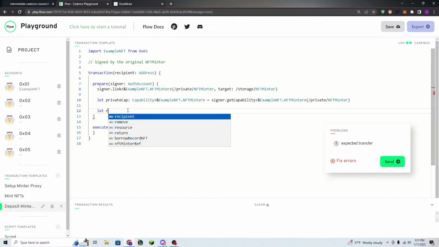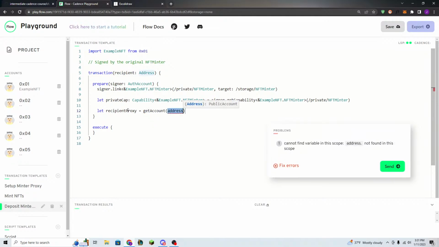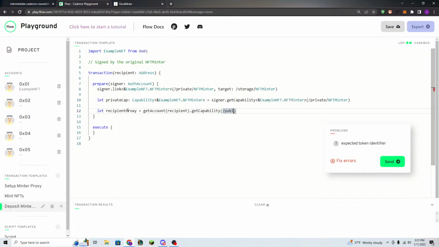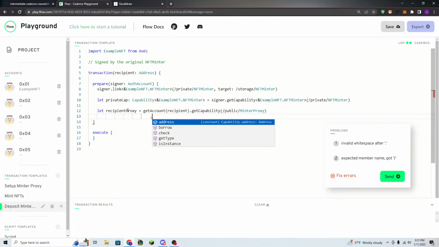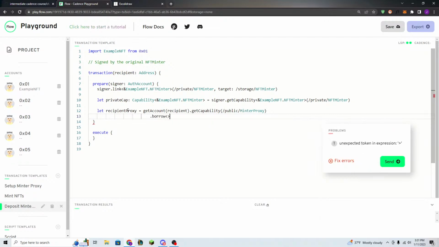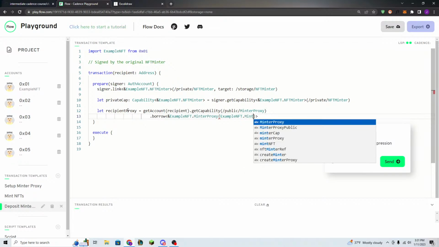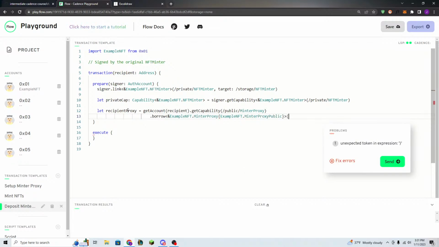So let recipientProxy equal getAccount(recipient).getCapability(/public/minterProxy).borrow, an ExampleNFT.MinterProxy that's restricted to ExampleNFT.MinterProxyPublic, right?